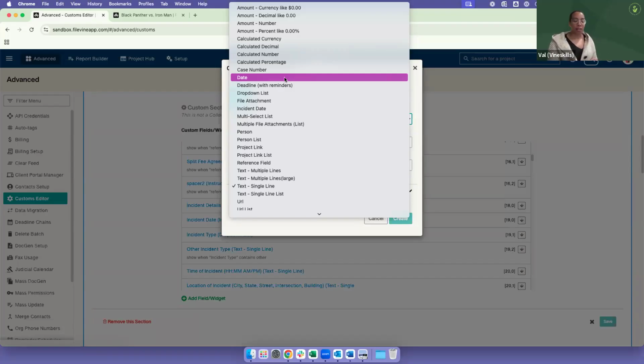And a very popular question that we get all the time is whether or not dates are going to go into your calendar. And they are not. It's just one field living in a section with a date filled in, and it stays right there. It's not going in your calendar.